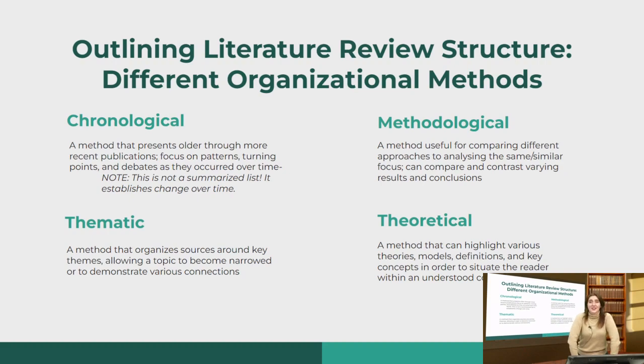Another organizational method is a methodological organization, which is when you compare different approaches to analyzing the same or similar focuses. And this can be helpful to compare and contrast varying results and conclusions. We also have thematic organizational methods. So this is when you organize sources around those key themes, right? And this allows for a topic to either become more narrow or to demonstrate different connections. And then finally, we have theoretical organization, which can highlight various theories or models or definitions or key concepts in order to situate the reader within a given or understood context.